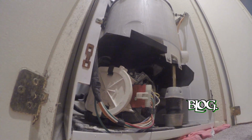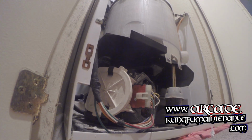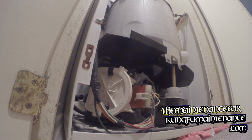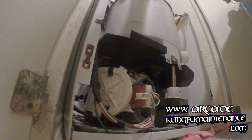Anyway, got to remove the two screws here and then lift the front panel up and off of the feet, which are right here. Here's our pump and our drain line. I'm going to put the lid back on and let it drain the rest of the water.